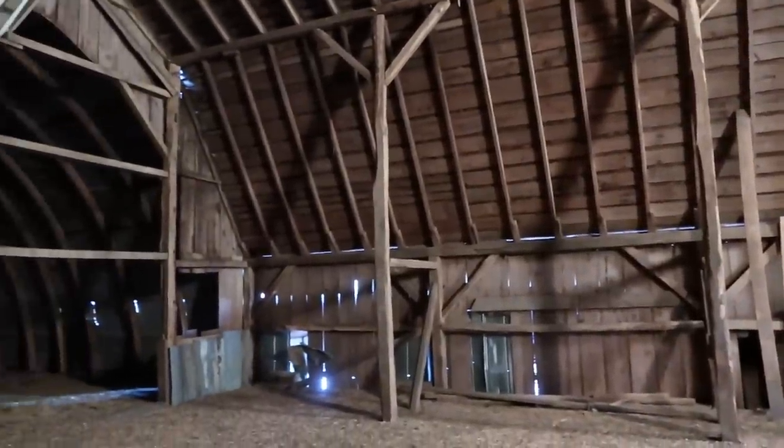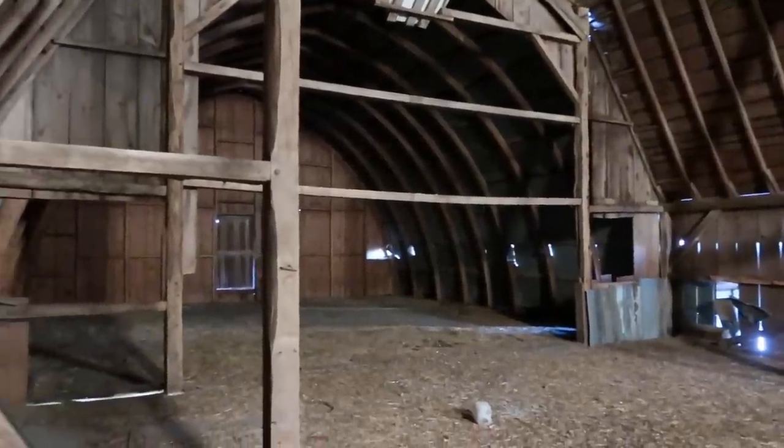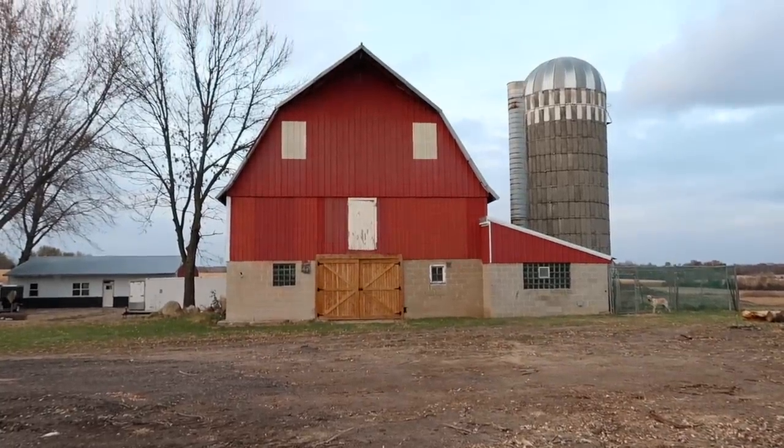So this is the barn. We just use it for storage. What I've always envisioned for this barn, because we're not homesteaders and because I'm a car guy, is that it would be cool to take the hay mound out of here, push it up 14 feet, because the hay mound in this is ridiculous. Like, the sheer height of the ceiling. So my ideal would be keep the barn structure, do in-floor heat concrete, do a 14-foot ceiling, do 1 or 2 garage doors on the end, but still make it look like a genuine barn and make it an auto shop. But I've looked at the structure of this building a lot, and I would have to hire an architectural engineer, because otherwise I would be afraid of it just tipping over or something.